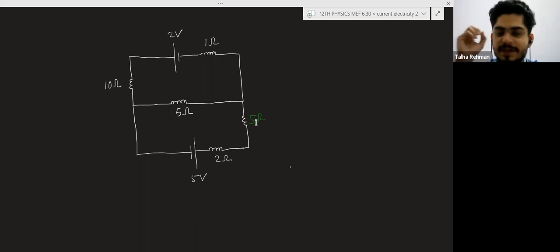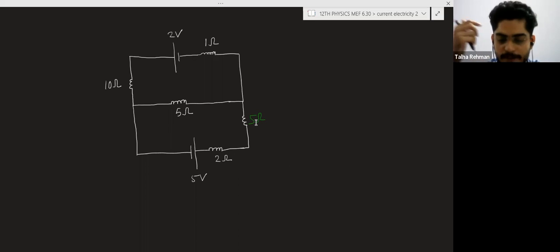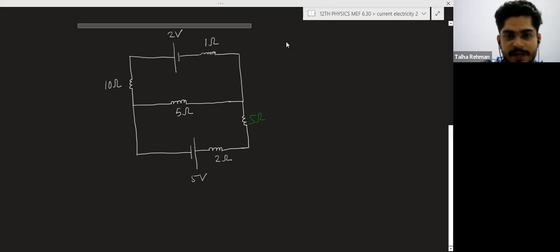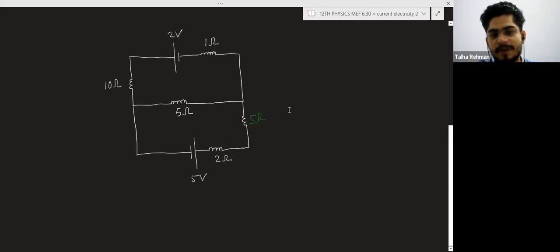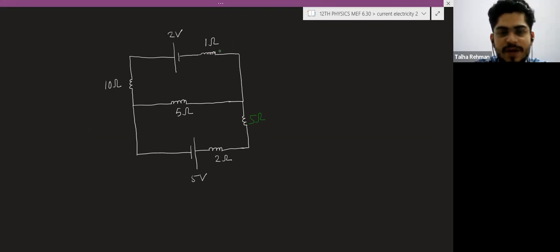Complex circuits you can solve with the help of Kirchhoff's voltage law. Okay, but the condition is that you should know how to apply that. So this is the circuit, and we have to apply Kirchhoff's voltage law in this circuit, and we will see how the current will be calculated with the help of that. So now, there are steps that you have to follow.